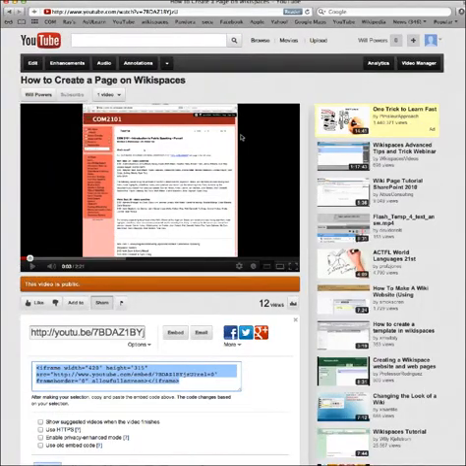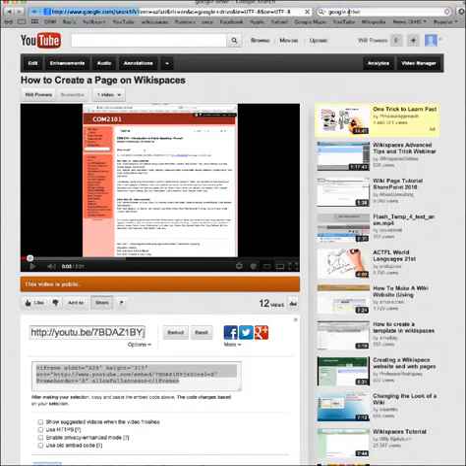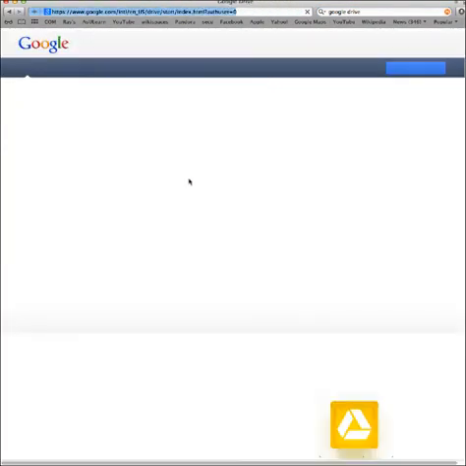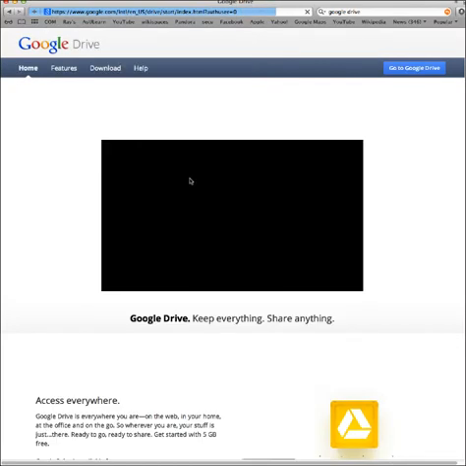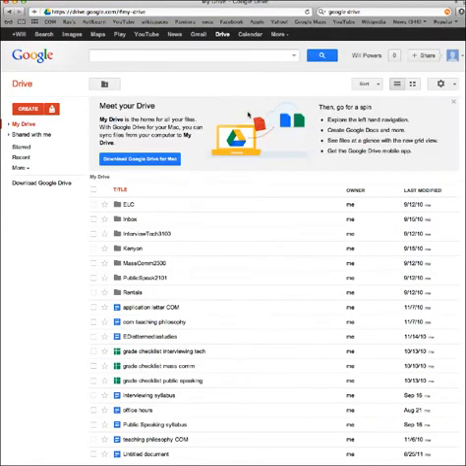Of course, there's always YouTube, but that's not very private. I want to show you a way using something called Google Drive. So you can just search Google Drive, right, in order to find it. Click on it, and you can read a little bit about Google Drive on the entry page. The thing I like about Google Drive is that almost everyone has a Google account. And if you don't have a Google account, it's easy to sign up for, quick and easy.